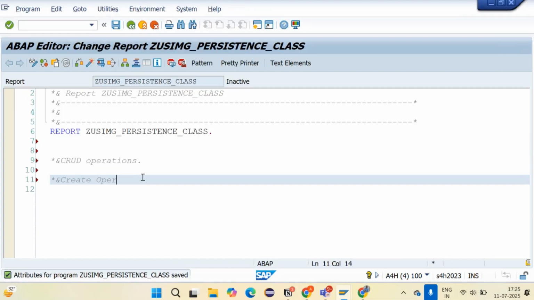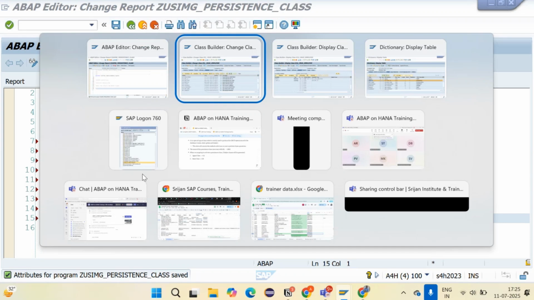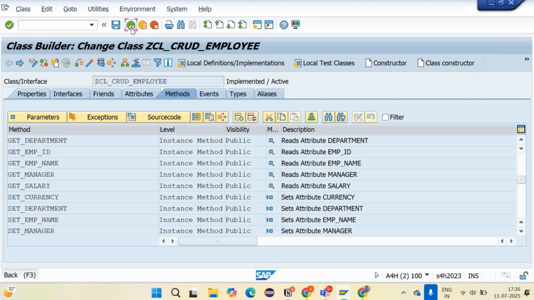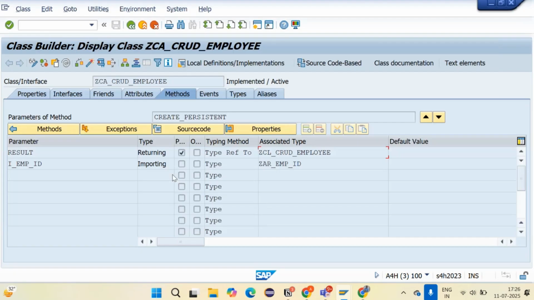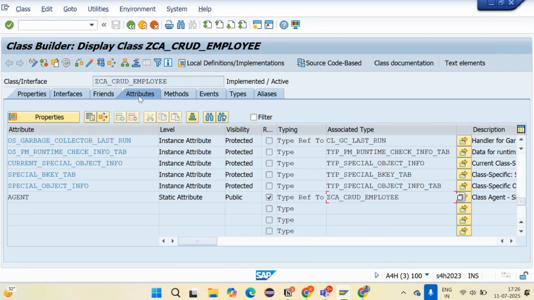First, create operation. How will we do it? Get the object of the agent class. There is my agent. This one. I have the attribute here, so I will directly call it.